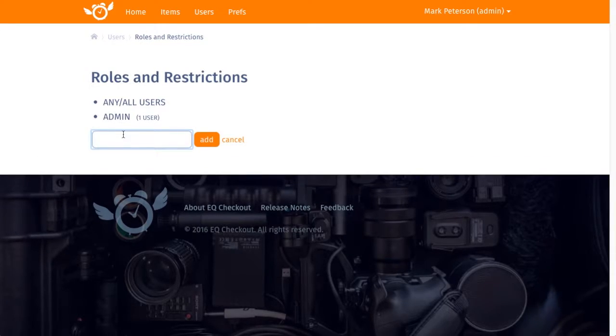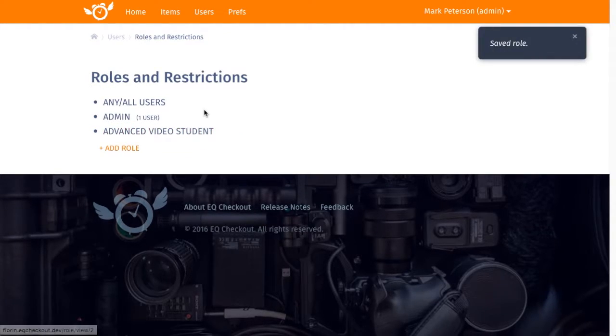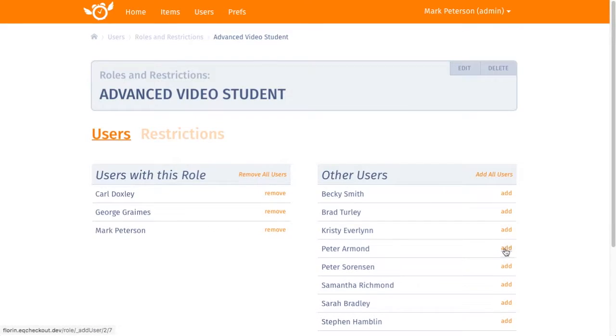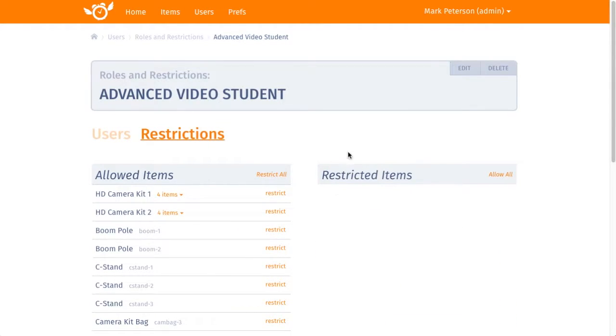For example, we could create a role called Advanced Video Student. And maybe these are students who have been trained in some of your nicer HD cameras or something, and you could then add users to that role, and you could set up kind of the rules and restrictions.